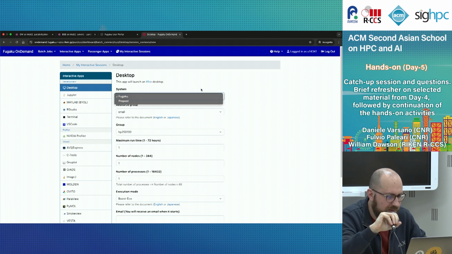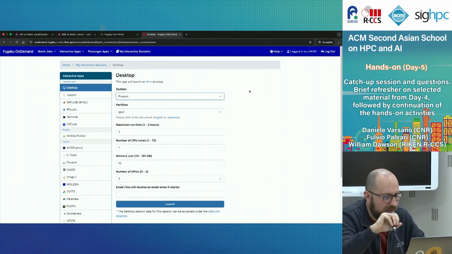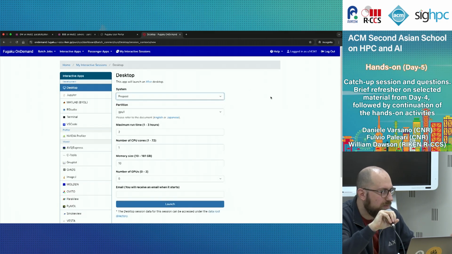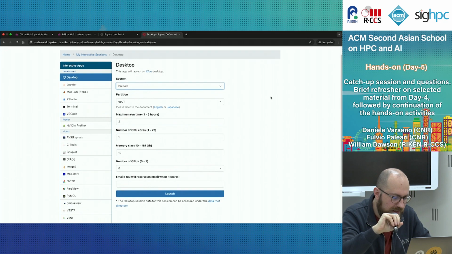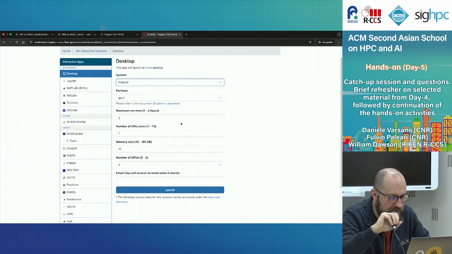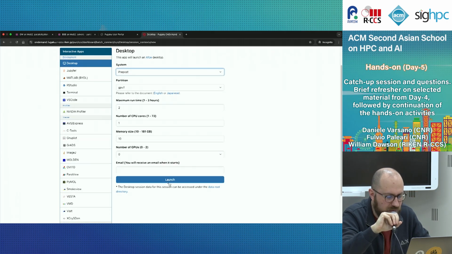Here we have all the specifications that we want to give. The only thing that we need to change is this system. Instead of Fugaku, we use pre-post, which I assume means pre-post processing. Then you can select a maximum runtime, but 2 hours is more than enough. And then you can launch.